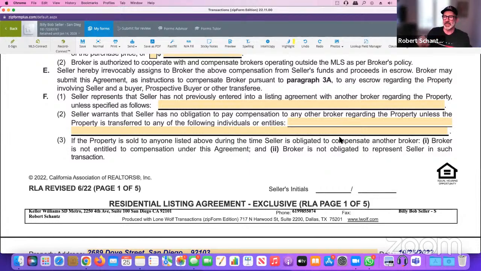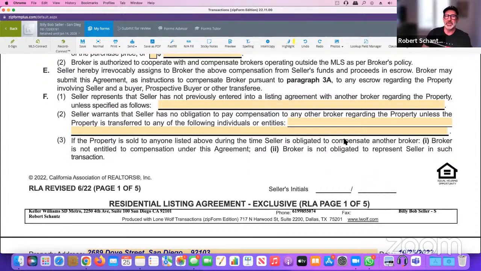If it's expired, fantastic, but did that listing agent provide a list of all the names of people that entered the property during their listing period, and does this seller have to pay them that fee? Is there a cancellation of listing that they got from a previous broker? Great, you need to have a copy of that so you can see whether or not that seller would owe a commission to that previous broker. So that's where you would put it here.